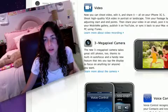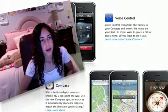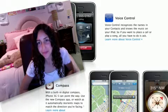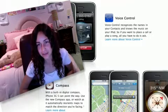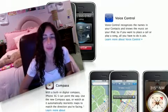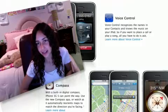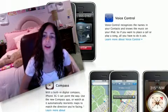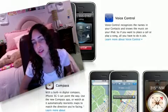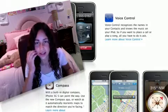Anyways, next thing I'm going to talk about is the voice control feature. Hopefully I don't have to explain this to people because it's self-explanatory. But really, Apple, you're using this as a main selling point on a new device, but many devices have had it for years now. I know that it knows all the music on your iPod, so you can say play this or play songs by who or shuffle this, and it's nice.